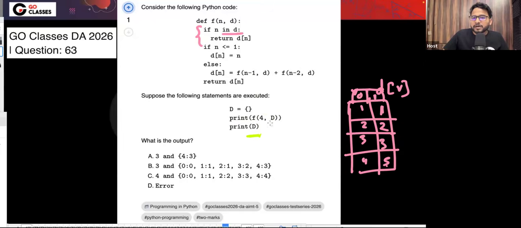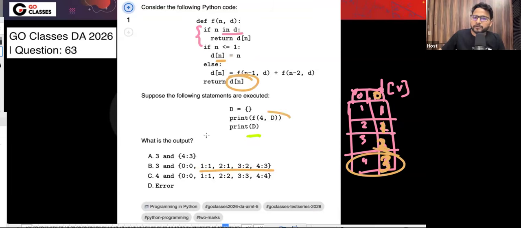Okay, they are asking what it will return. The final value is 5, right? So df of 4 comma d, and then what is this d? D will be, I think, yes, 2 will be 2 and 3 will be, yes, something like this, right? So basically for 0 it will be 0, because if it is less than or equal to 1, it will be just n. So for 0 it will be 0, for 1 it is 1, then the summation of these two will be 1, this will be 2, and then this is 3, right? So 1 1 2 3. So B is the answer, and it will return the final value also, which is dn.